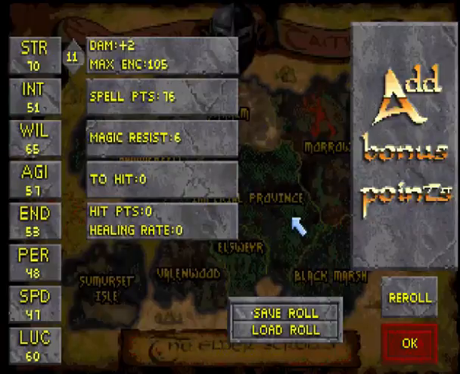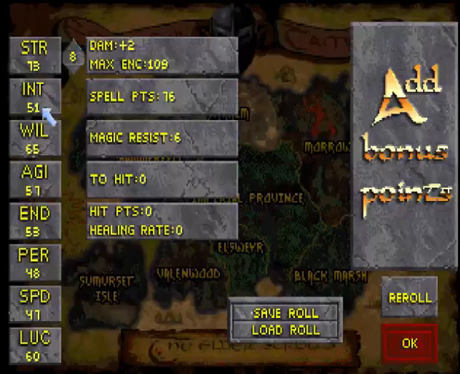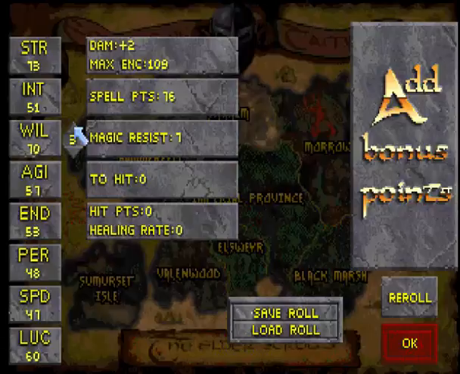So what should we put stuff into? Put 3 into strength. This is mostly arbitrary, but let's see. Willpower, I want to put 3 into that, because that helps you resist magic. Yeah, see, magic resist is up to 7 now. Definitely want that. And, let's see, personality, speed, luck. Let's do endurance. I need some good defense to start off with. Alright. Okay.